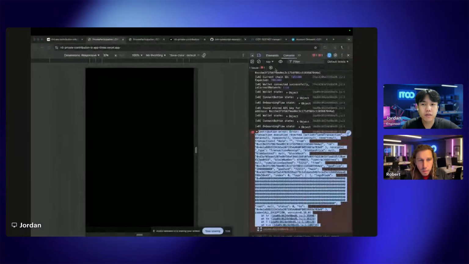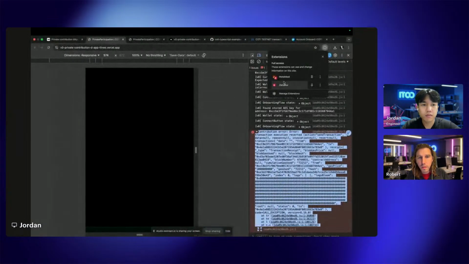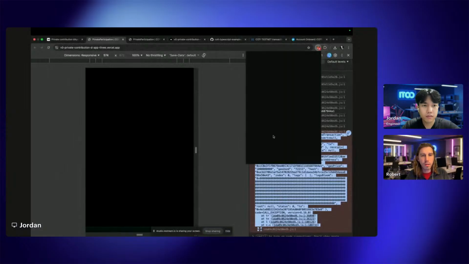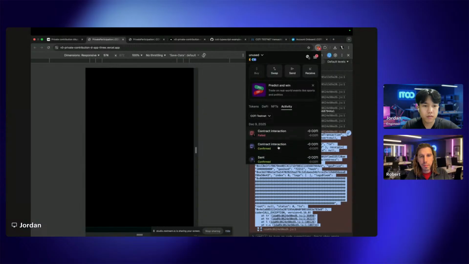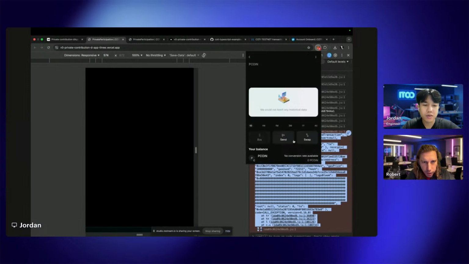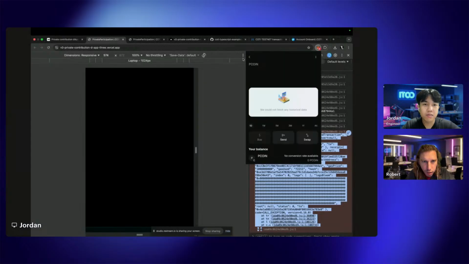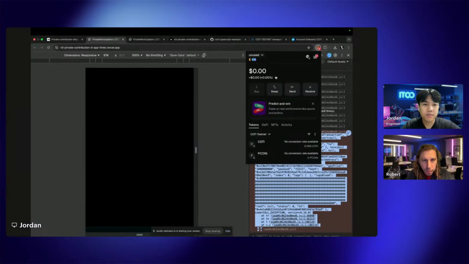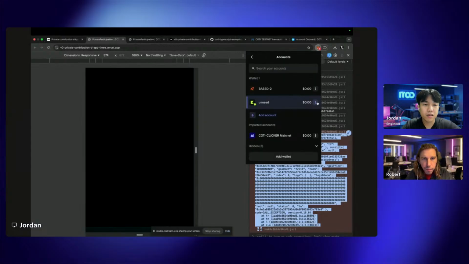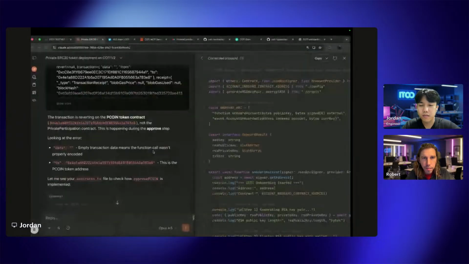Maybe I don't have the P coin. Actually, let me check it out. Oh yeah, you added the coin. I added the coin, but I haven't sent some to my account. Just copy my wallet address real quick.